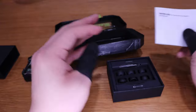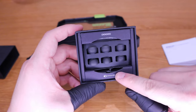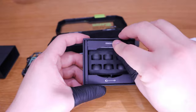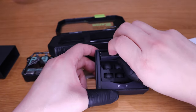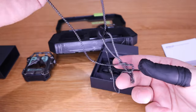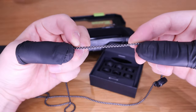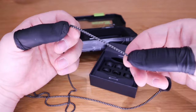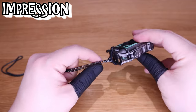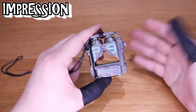Okay. And now, that's quite a nice display. So there's the USB-C charging cable, and that's the separate ear plugs. And this is the cool thing about this earbud. Yes, I do remember. If I were to open it up, look at that. I was actually expecting a cloth, but this is metallic, really good quality. Right, so I think this is how you attach the necklace onto the earbuds, by using this rubber kind of thing, because I can't find it in the manual.